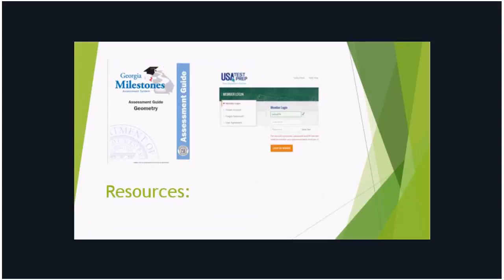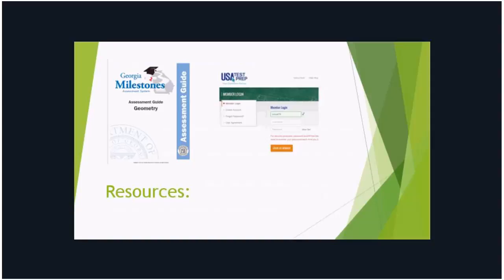So, how do you prepare? What are some resources I'm going to provide each of the students? I'll be sending this in an email to everyone this evening. Besides the list of topics, I'm also going to include a PDF file called the Georgia Milestones Assessment Guide. Now, this is about a 34-page document. I don't expect students to print off the whole document.